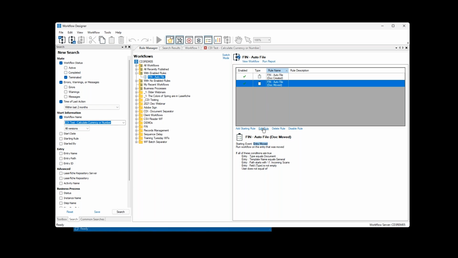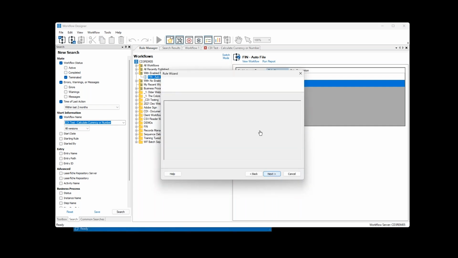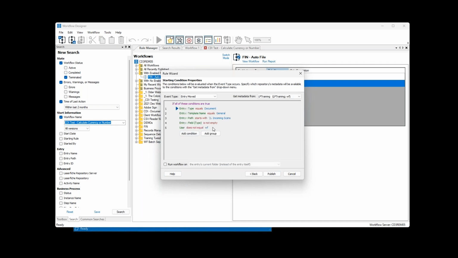And we've built some rules, right, that tell us what's going on. And if we edit one of the rules, doesn't matter which one, but they all should have the same thing that we're going to look for, which is our specific item that keeps us from having runaway workflows. So regardless of what all the conditions are that make this workflow start, these are the start conditions in this editor. The one item you want to be putting in there, I think it's pretty important, unless you don't care, but I tend to do this all the time, and I recommend you do as well, is add the user does not equal, and then the account used to run workflows.